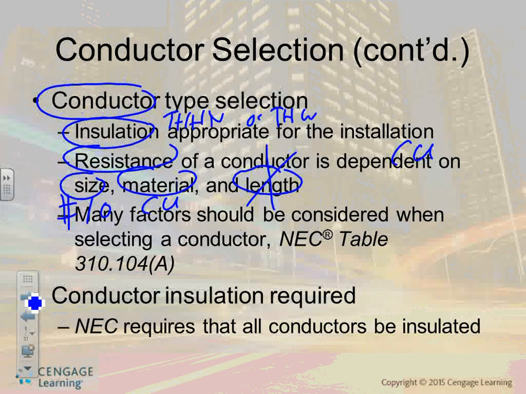That's why we always specify copper, so we don't have to mess with the higher resistance of aluminum. And we always look at the size and up the size if it's longer distances. Typically, longer distances, guys, you're looking at 100 feet or more. If you have a feeder or a branch circuit of 100 feet or more, you probably should go to the next size up without even doing a calculation. That's kind of my rule of thumb, 100 feet or more. If you need 4/0, make it 250. Go to the next standard size. Or do a voltage drop calculation, which we're going to be doing, but that's kind of a rule of thumb.